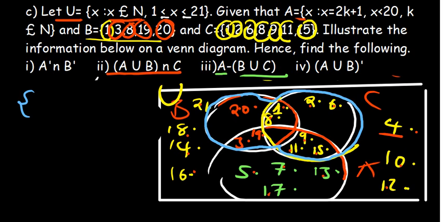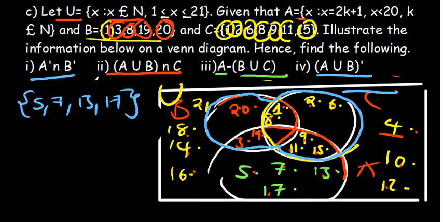So in A we're only going to remain with 5, 7, 13, and 17. All the other elements that are part of B and C are removed. That's the interpretation there. Then finally, (A union B) complement. We understand that basically that is equivalent to this under De Morgan's laws. So you combine A with B together, and now take what is outside of it. So whatever solution we found in the first place is basically going to be a solution to the same question.